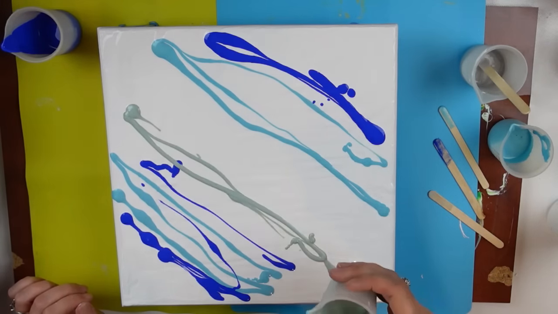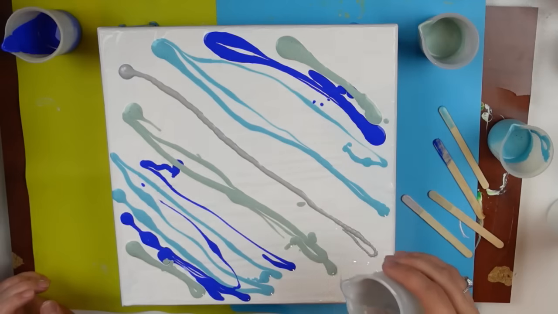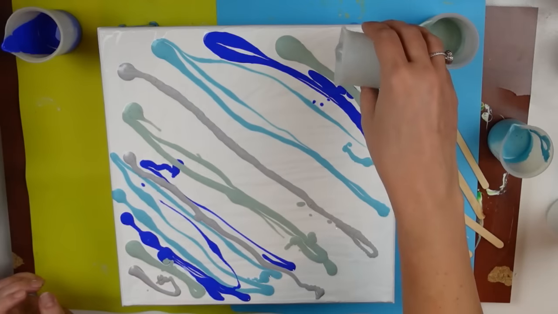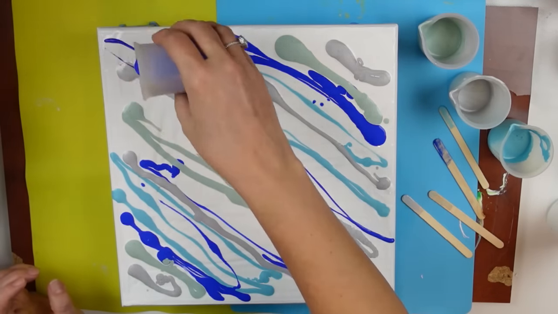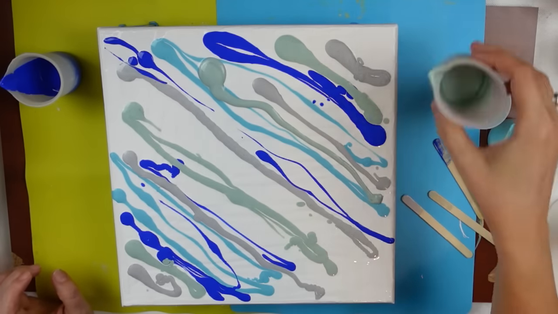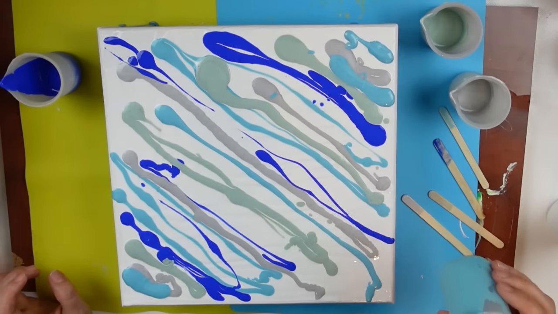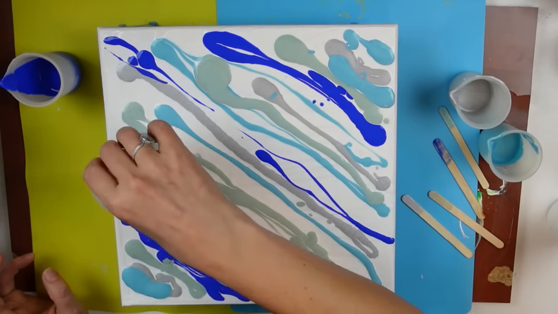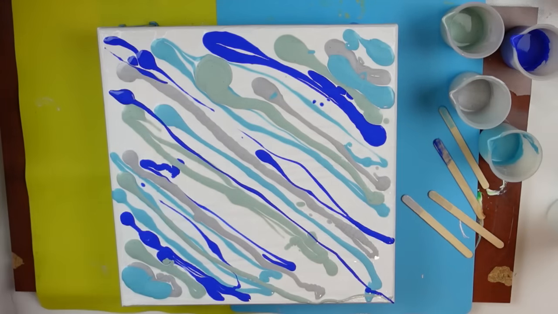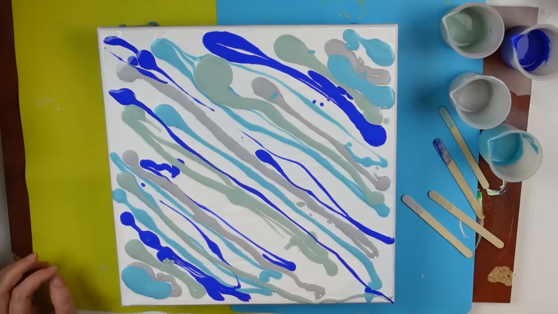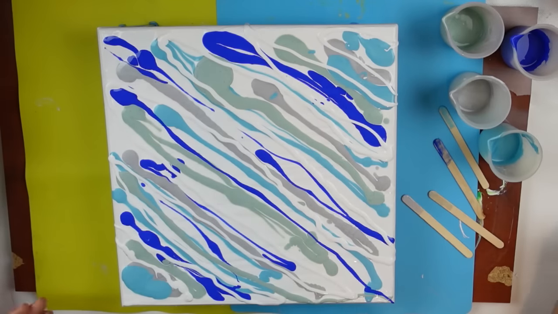For the second project, I do end up adding more Floetrol to the paint because it just needed it. I am relatively new to paint pouring. I am still experimenting and learning myself, hence the paint that was slightly too thick for this particular painting. I've got that ultramarine blue. The first color was the pearl Arctic blue. Now I'm putting down the sage, the pearl sage, and finally the silver. I've got that inspiration picture in mind where it was kind of not really stripy, but you saw the picture, you know how it was. That's kind of what I'm trying to go for. Realizing that when I start moving the paint around, it's not going to necessarily give that exact look. I was running out of my Amsterdam white there, so I squeezed every little last bit that I could get out of it.